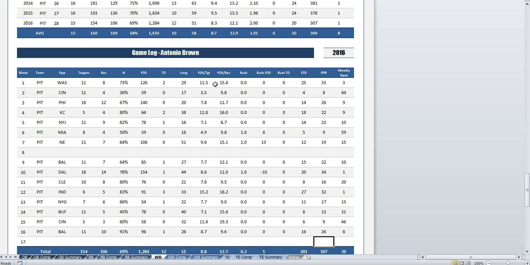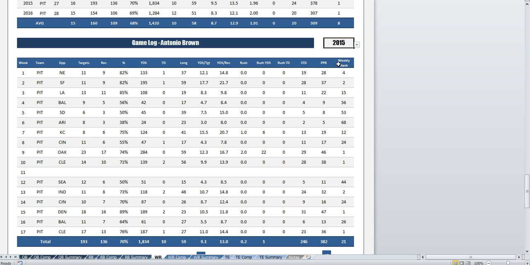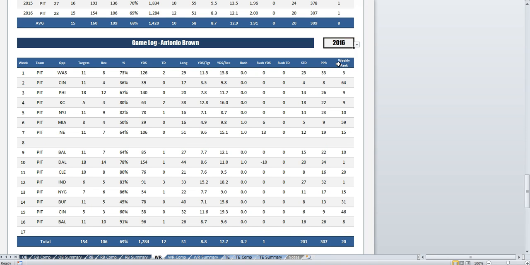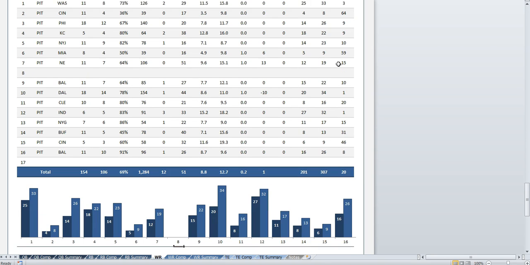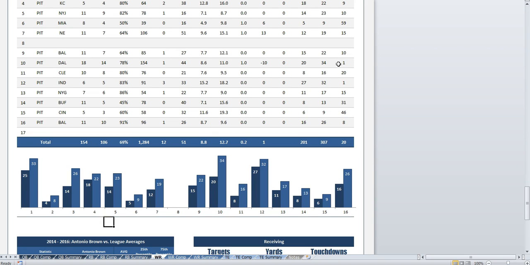I like to look at game logs too when reviewing a player, to see if there are any trends that you could identify. Perhaps for some players, you know that another receiver on their team was out the first half of the season. You can see how they performed during that period of time. You can real quickly just go back and forth between different seasons. The game log will update nicely, and then you can scroll down and see a breakdown of their standard and their PPR points over the course of the season, visually broken out. So it's easy to digest the ebb and flow of their scoring that way.